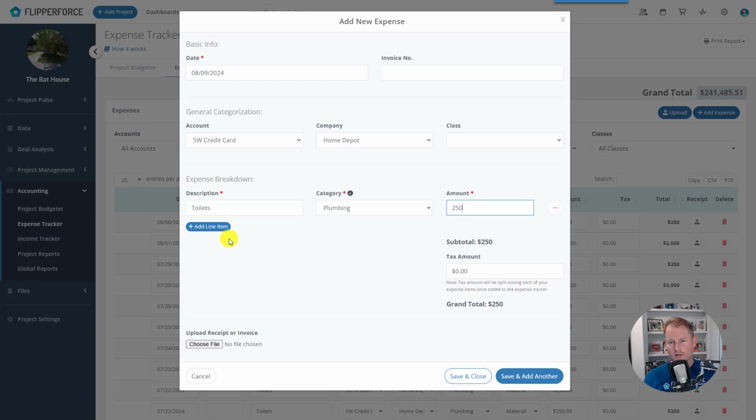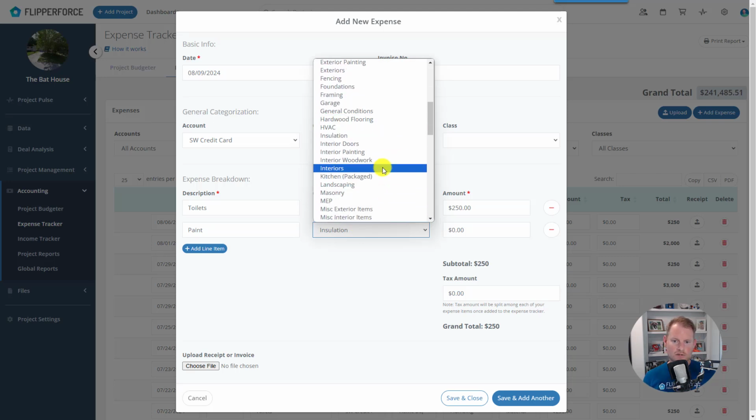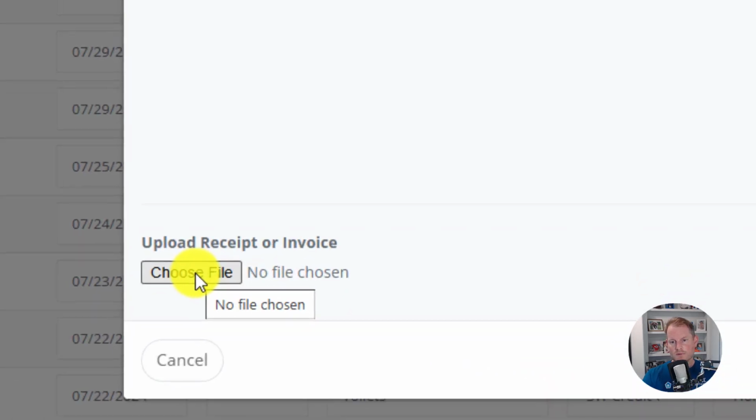And you can categorize your expenses to track to see how much you've spent in a particular category, like roofing, windows, or cabinetry. So that way you can compare your actual expenses to what you had originally budgeted and estimated for the project. You can even upload your receipt images, so that way you can finally get rid of that old shoebox.